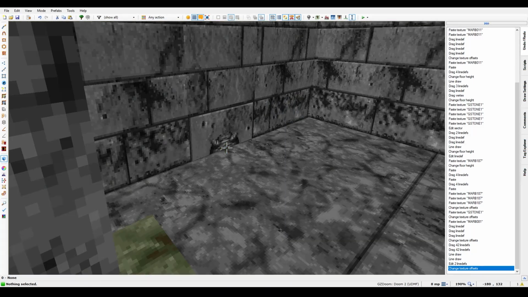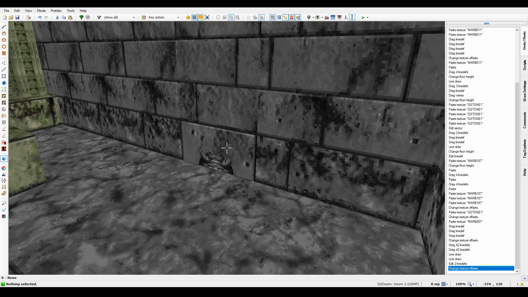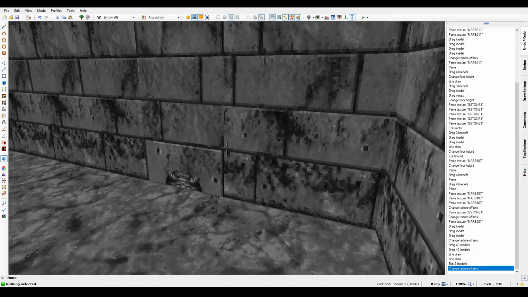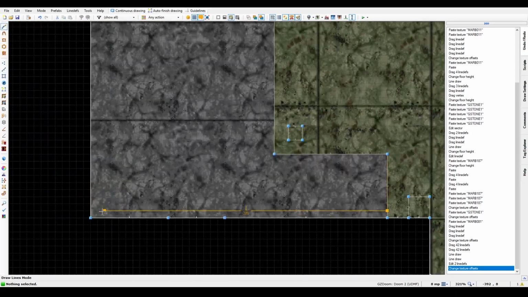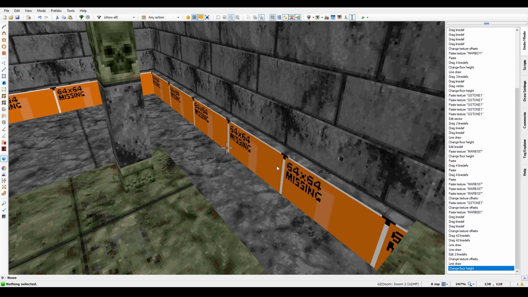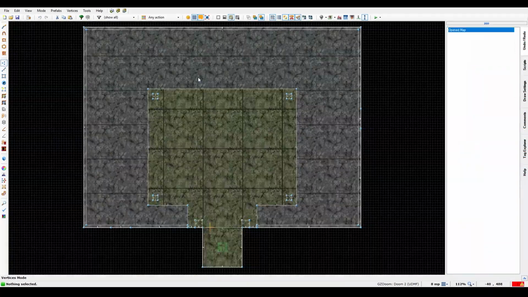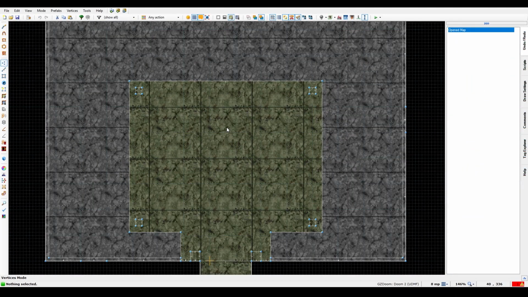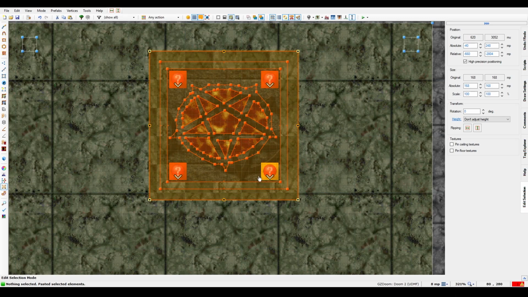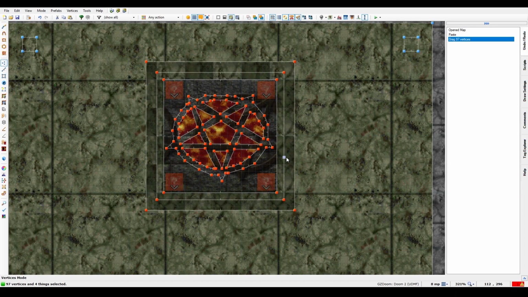There we go. Now there is an issue that this texture continues on the below. What I want to do is raise this up a bit and maybe change the colors of the bricks. So I have this pre-made decoration I had made a while ago. Let's center it up in the central square.